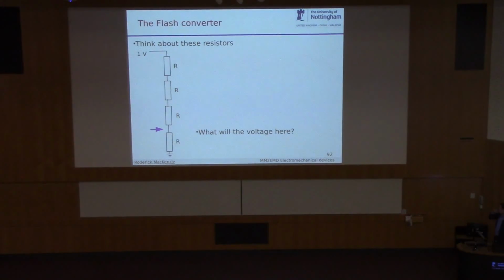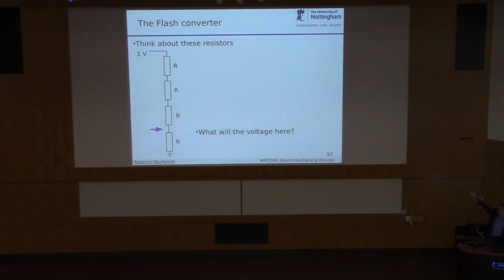Now, again, a bit of interaction. We've got 4 resistors, all called R: 1, 2, 3, 4. What will the voltage with the arrow be? Come on, somebody shout. I've shown you videos and everything. You've got to shout out now. What about the man yawning? There we go, got you. What's the voltage going to be there? 4 resistors, 1 volt over it.